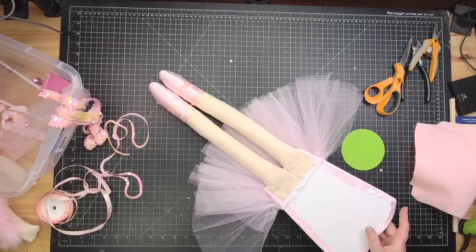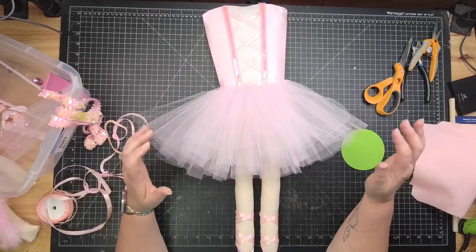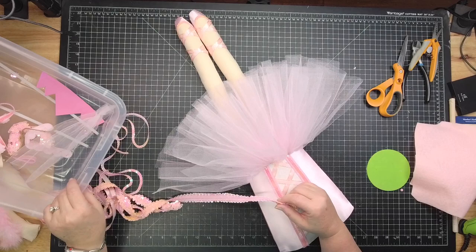So you can see this is what it looks like in the front. This is why I wanted it to be as close to the same length as possible. You don't really want a bunch of different lengths on it. So now we're going to put the little belt piece on there. Just this. Oh, smaller.